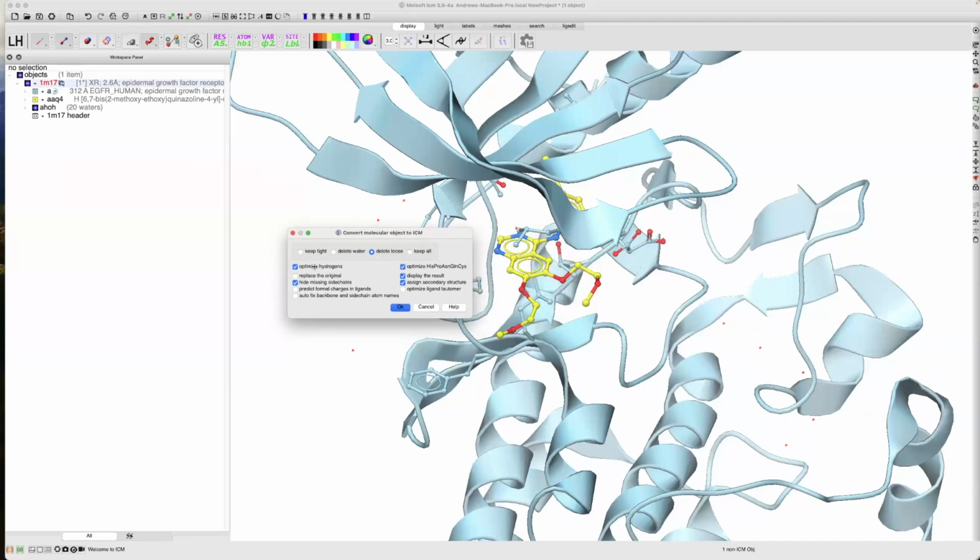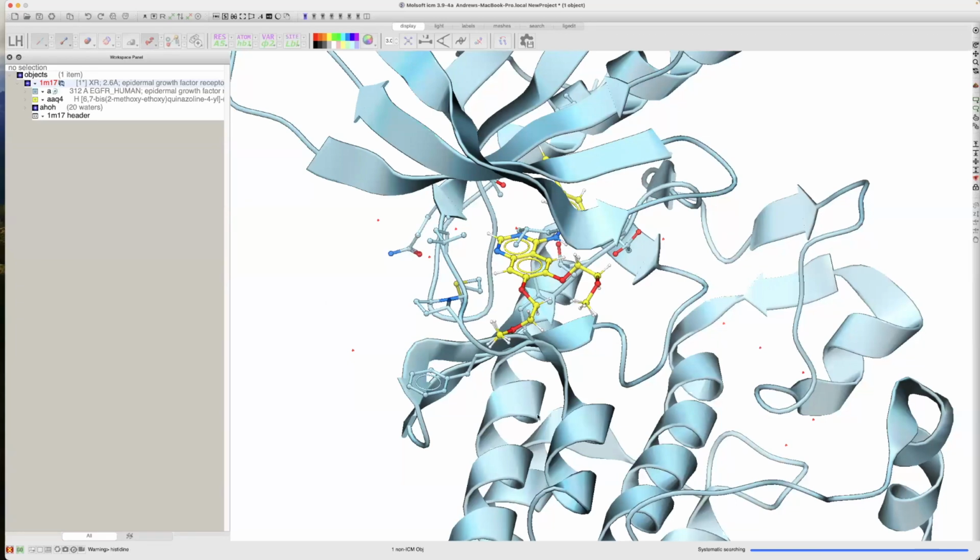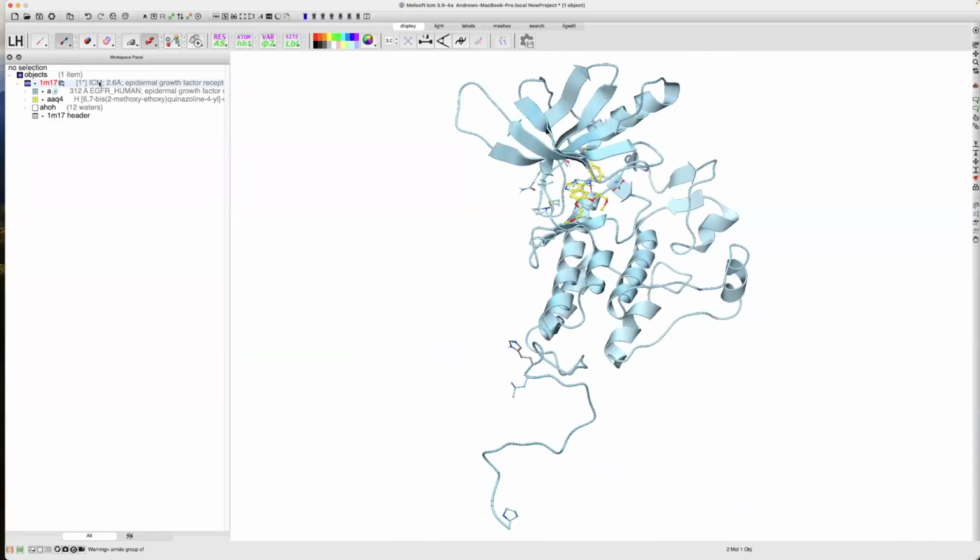We're adding hydrogens, so we need to optimize those hydrogens. There is some ambiguity about asparagine and glutamine residues in the crystal structure from the crystallographer. We're going to optimize the hydrogen bonding network for those, as well as the histidines. Just for clarity, I'm going to overwrite the crystal structure with the converted ICM object, and I'm going to predict the formal charges in the ligand. It uses our pKa model for the formal charges. Just go OK. So this is converting it. Now you can see here it says ICM, so it's ready for docking and analysis.